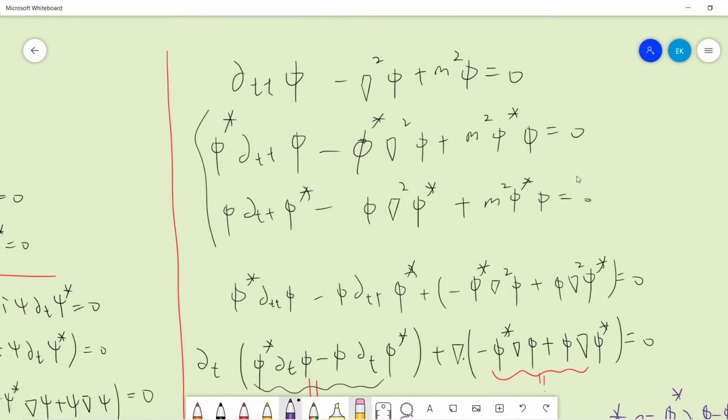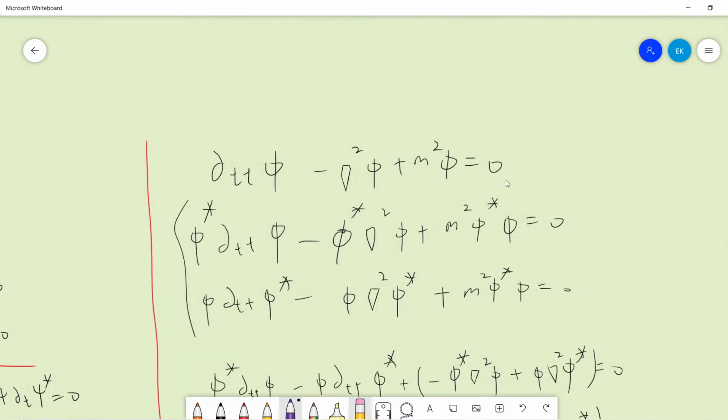Okay, so the next equation is doing the same thing. So this is Klein Gordon. Klein Gordon basically is a wave equation, but plus a mass term. So this is a wave equation if there's no mass. This is a wave equation if you don't have this mass term, but you add a mass term. So the idea is that we need to cancel this mass term.